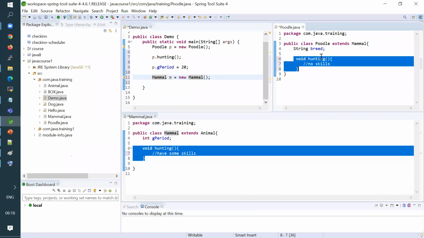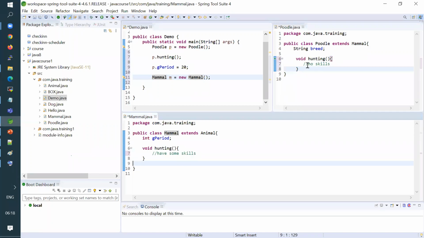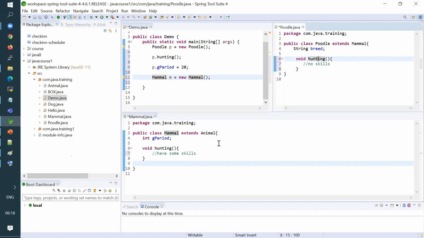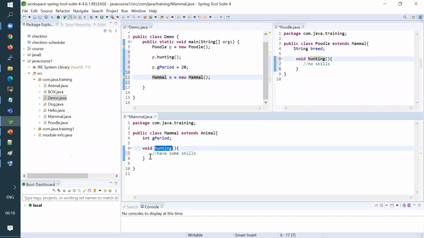Okay, but you may ask me why I have to put the same method name in my child class. Why can't I use a different method name here, right? Again, to promote reusability. Suppose your mammal gives you some implementation for hunting. Then your mammal subclasses like poodle, retriever, may have their own hunting mechanisms, right? So they can add some more behavior to hunting, whatever mammal is already providing you. Again, code reusability here, right?